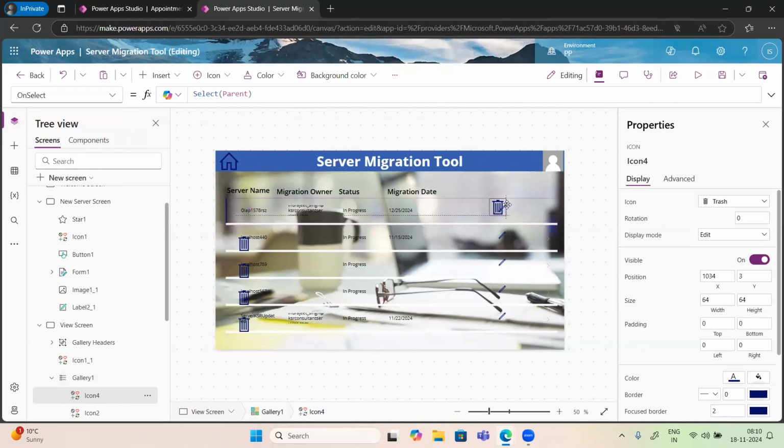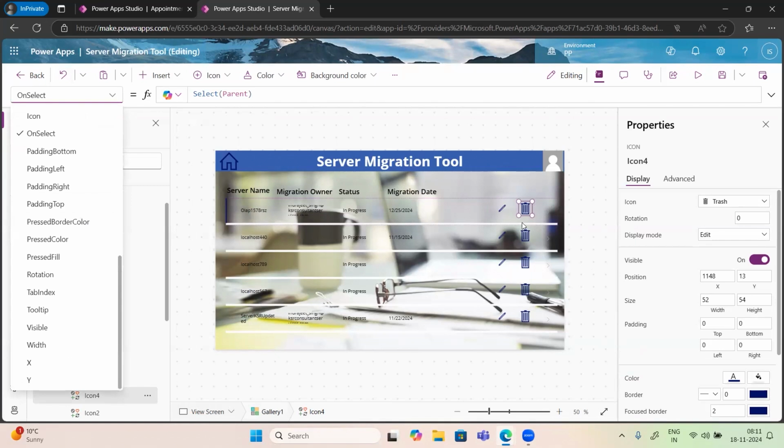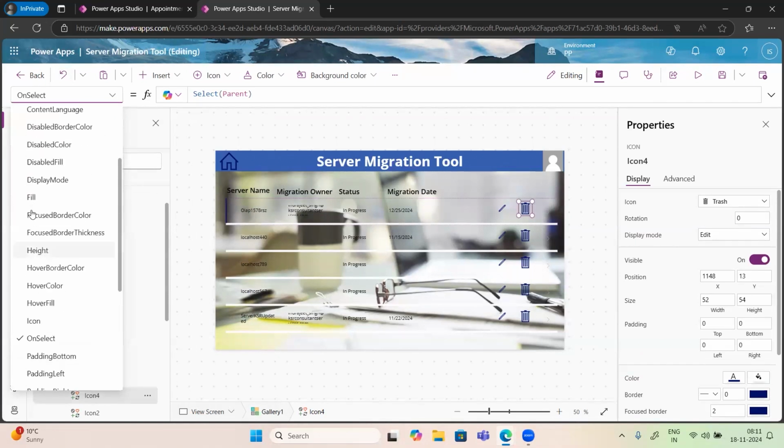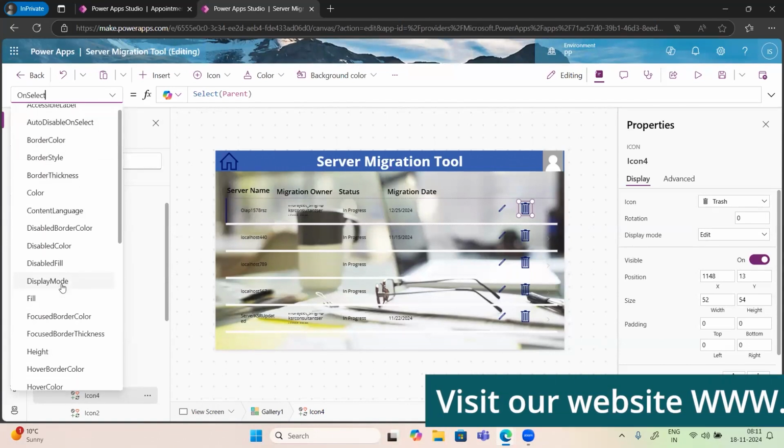Cool. So here it will look like this. And for this there will be very simple code, one line of code. So guys, these are all the items of this trash icon. Now you can tell me which property, as per you, we should edit to make it actionable.